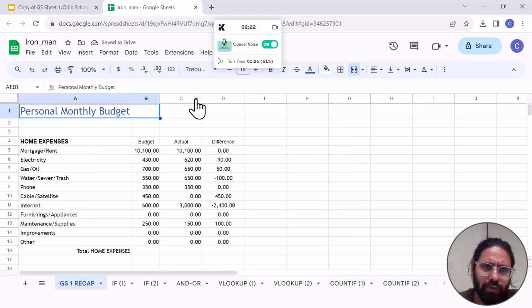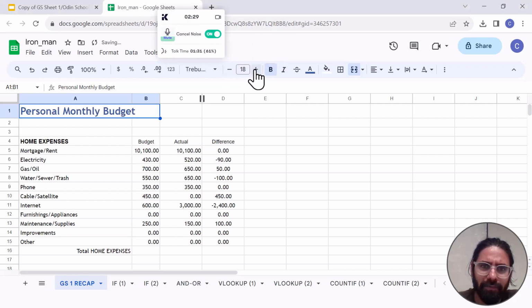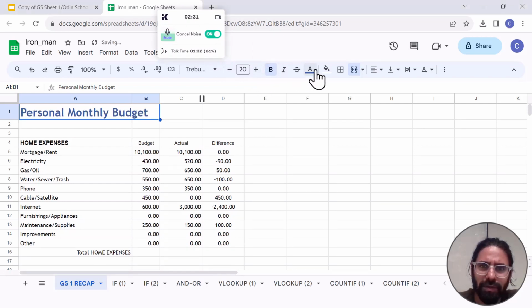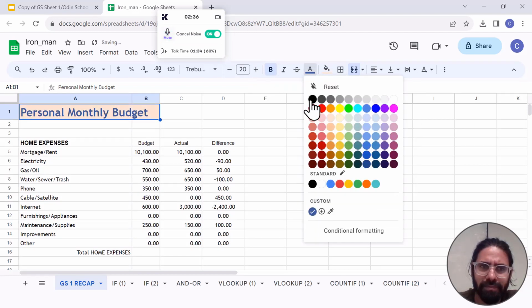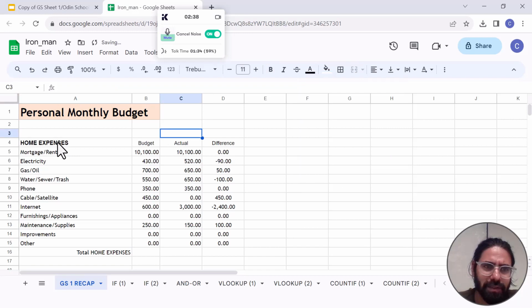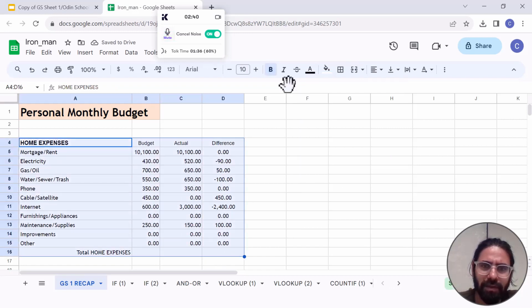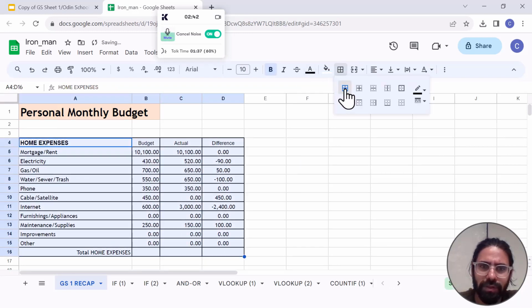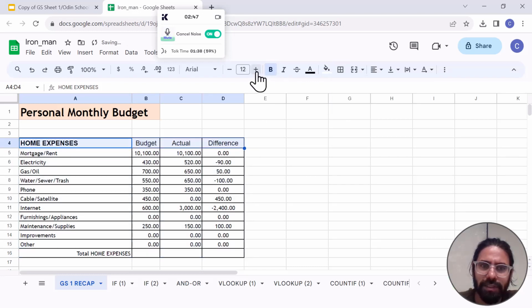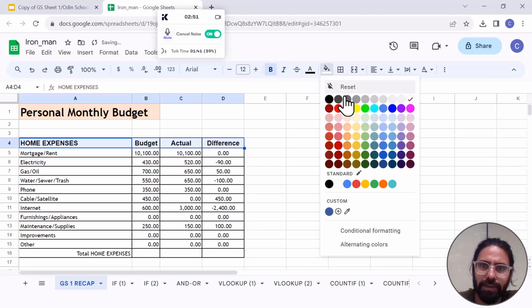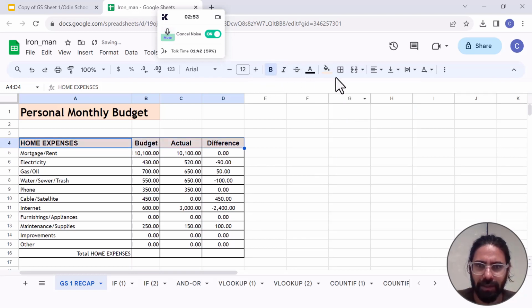And plus you can make it more presentable. How? Just change the font, change the size, you can change the color. Plus for this as well, you can put it inside the box, and again give its size as well, make it bold, put some color into it as well.